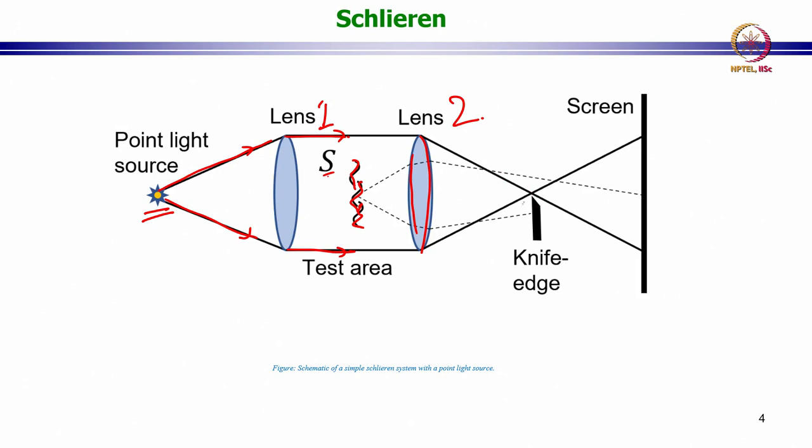What we do is we put some kind of an obstacle, in this case a knife edge. Usually the knife edge can be a razor blade, and it is placed in such a way that the path of light through this is altered. For example, a light ray that is coming here is intercepted by this razor blade and does not end up here - it would have traveled but that light ray is not able to travel, whereas the light ray from the top is able to travel. This fact that you are stopping some of the light from traveling creates the small optical differences at the screen, and those show up as a difference in grayscale values in the image.